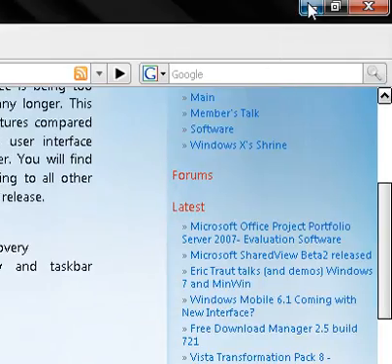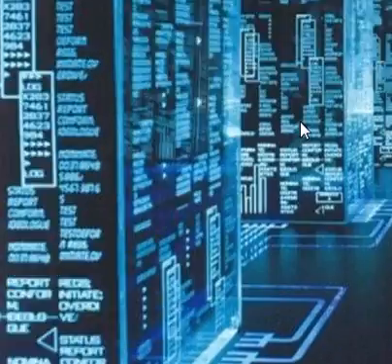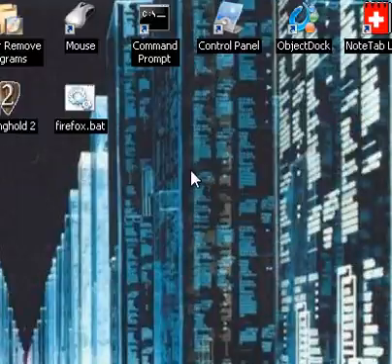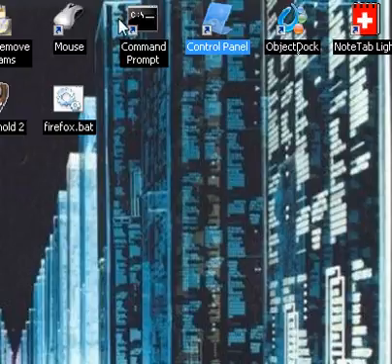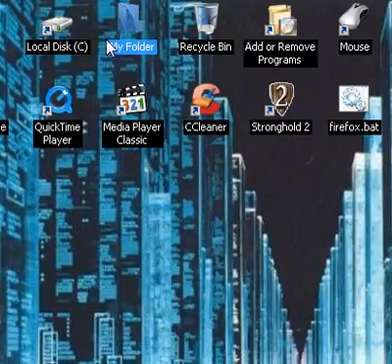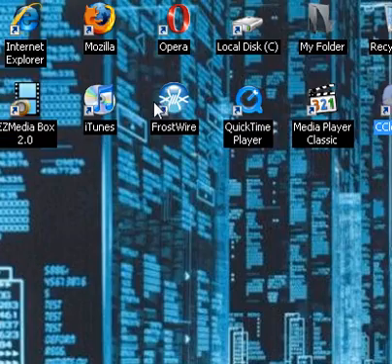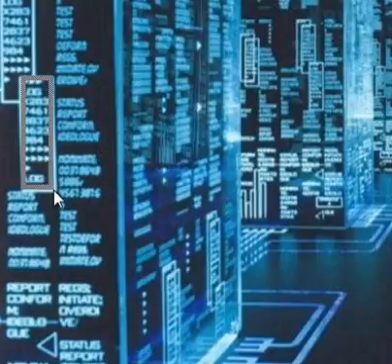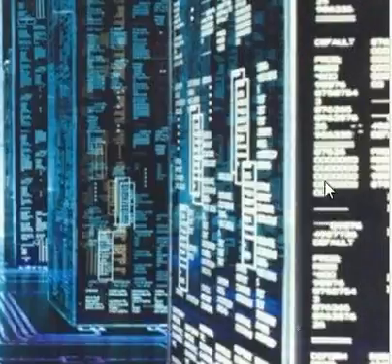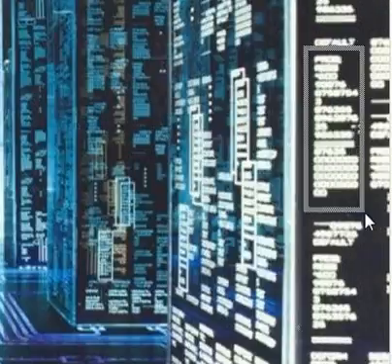Now, see, you get the whole look and feel. You get the feel of Vista. You get the icons, the folders, which I love. I love how the folders look on Vista. Now, I don't like Vista itself. Vista wasn't really a great operating system compared to others like Mac OS X or Leopard 10.5. Those are great, but Vista wasn't that great.